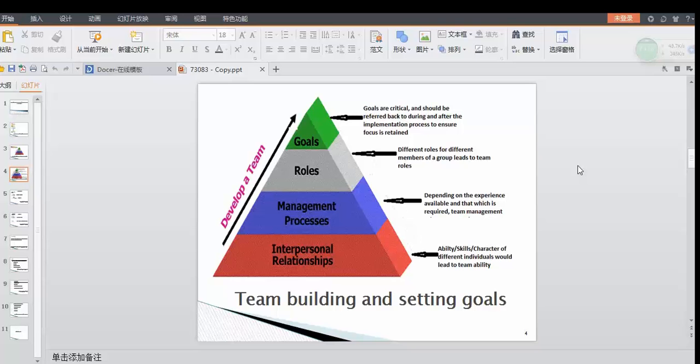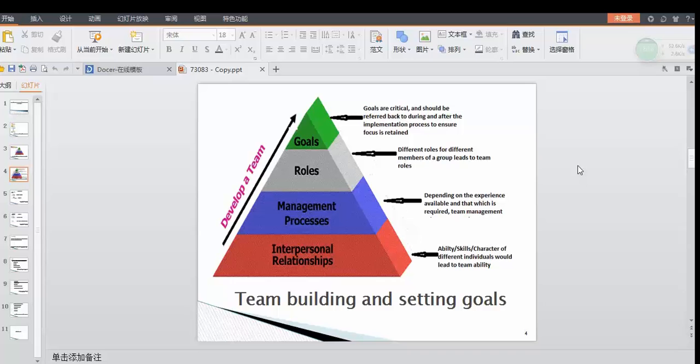To develop a team, first, the goals are critical and should be referred back to during and after the implementation process to ensure focus is retained. Second, roles: different roles for different members of a group lead to team roles.